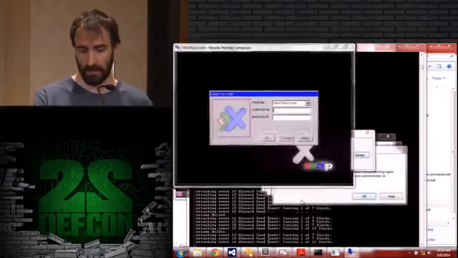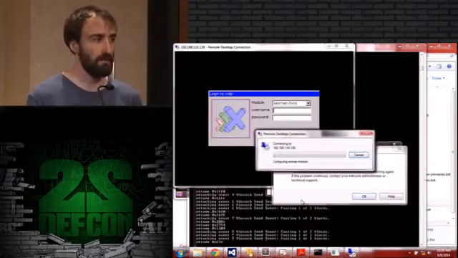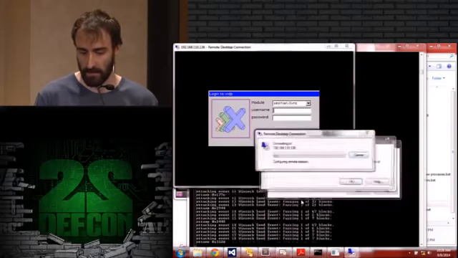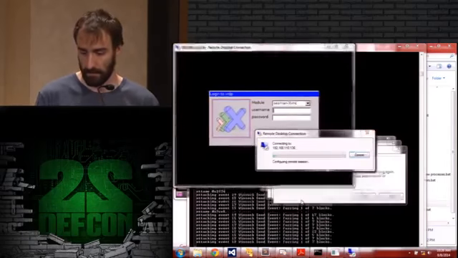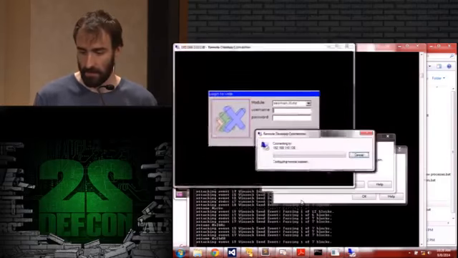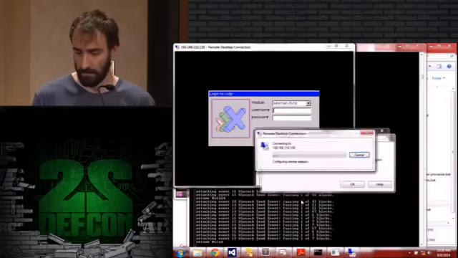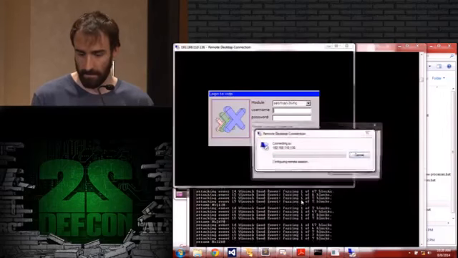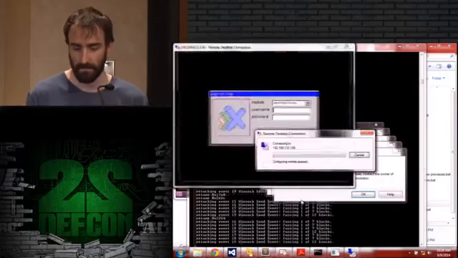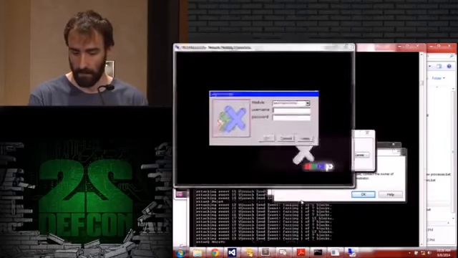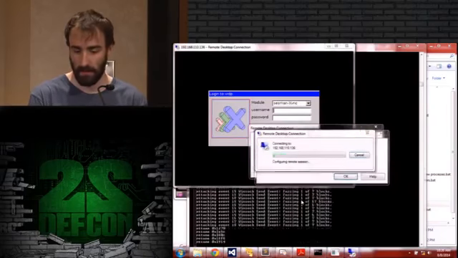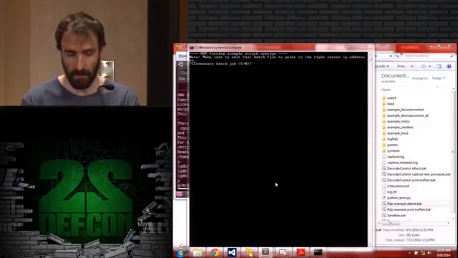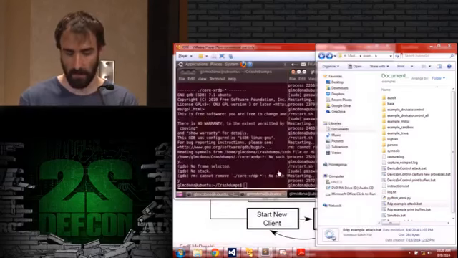Some of the message blocks are coming up because it's failing to connect, because it's fuzzing some of the early messages and it's causing it to lose connection. If I give it a few seconds here, I'm hoping we're going to crash it, and then I'll show you what the crash dump looks like. Come on. Last time I ran it, it only took about 15 seconds or so. So I'm hoping this is going to crash in a second. Okay, it seems to be taking a little bit longer than last time, but that's okay, because we're about to show another example, which is going to speed it up a little bit.